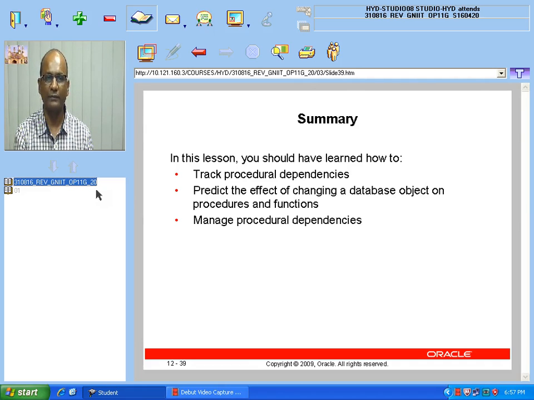I have provided the complete information on the associative array in the course attachment also. Please check, the example is also available. If you don't find it, ask me and I will provide it again. I have already provided it, I am sure. This is part of dynamic SQL. Any questions?